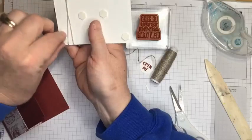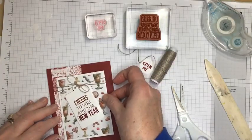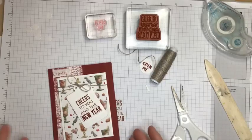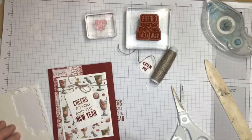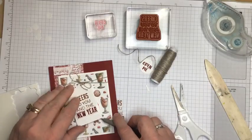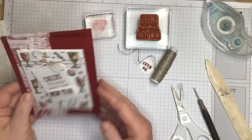Let's add that to the front, and then we're ready to do our middle piece. It is always great to have some gift card holders handy for the holidays and other times during the year. So this is perfect for this time of the year. I think I will put a dimensional in there, under there, because I am feeling it is just going to move and I'm not going to like it. There we go. So that is set for the front.